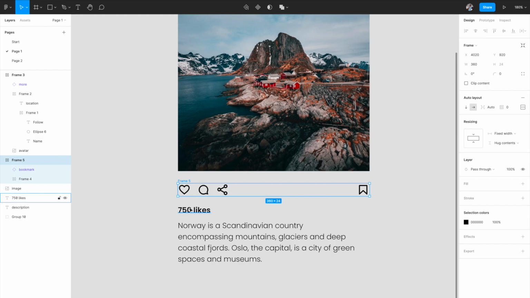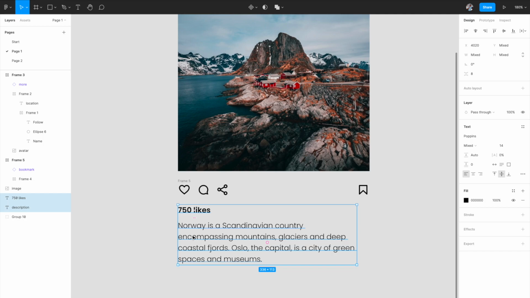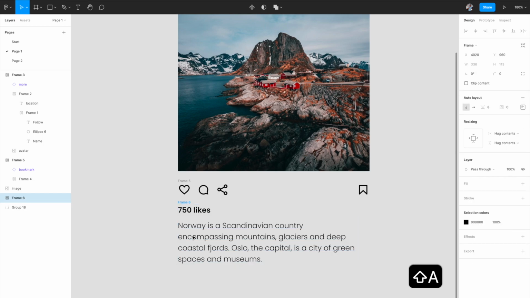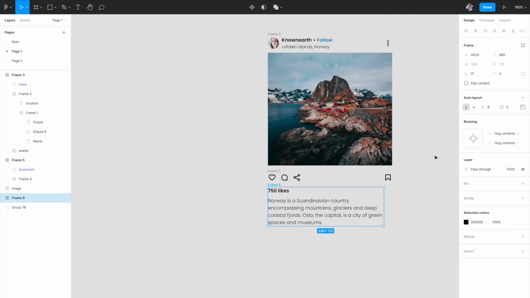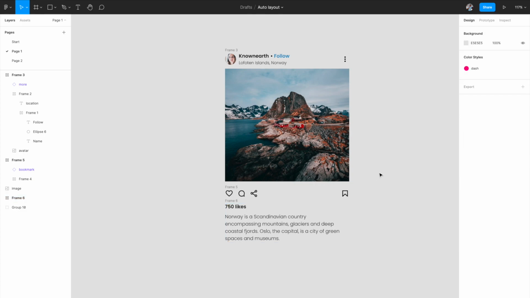The third one was basically this like as well as this text. So we'll club these two things together and hit Shift and A to create an auto layout. Now since they are vertically stacked, auto layout already knows that, hey, you want to do it in the vertical direction. Awesome. So now we have 3 things ready. If I also check it here, okay. So now we have the three things ready.